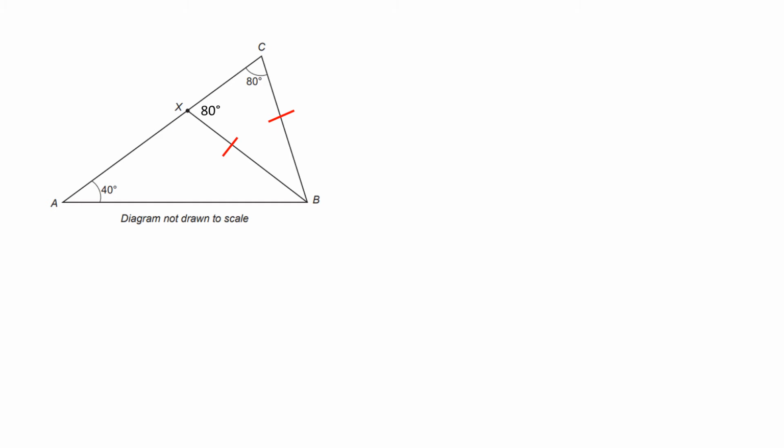So, as you can see, we've got that far. Where do we go to next? Now, ultimately, we want to work with triangle ABX. So it would be quite nice if we could find out some more information within triangle ABX. Well, given what we know, we can write down the size of AXB, because the line AXC is a straight line.